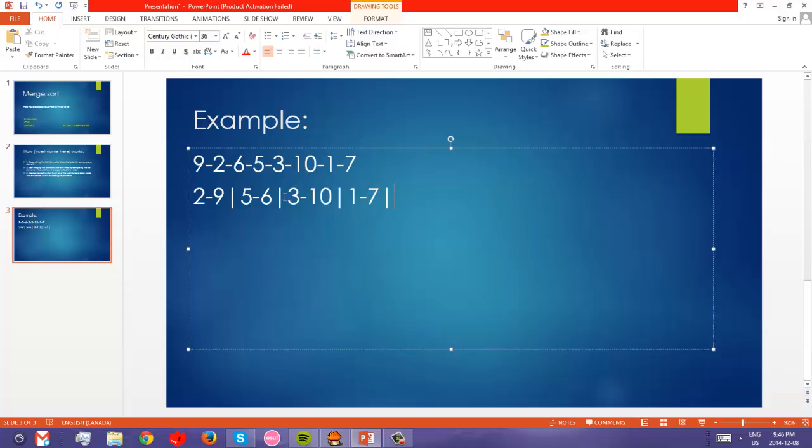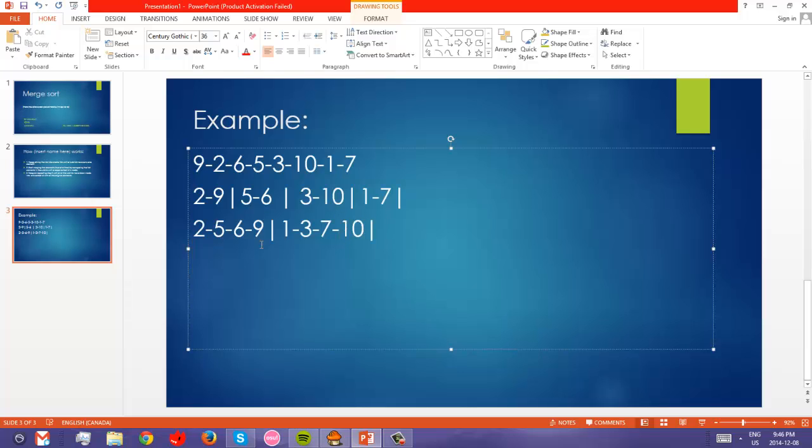After we have these arrays over here, now it would compare these two and then these two. So it would compare the first element of this array, which is the 2, with the 5. We would get 2 there, since 2 is smaller than 5. And it would compare the 9 with the 5, and 5 is smaller, so we get a 5 there. And then we'll compare the 9 with a 6. 6 is smaller, and then 9 goes there. End of that array. And then we'll compare these. So 3 and 1, 1 is smaller. 3 and 7, 3 is smaller. 10 and 7, 7 is smaller. And then we get a 10.